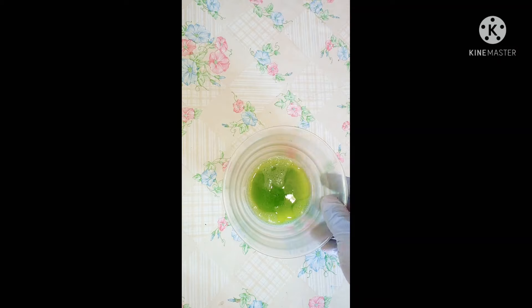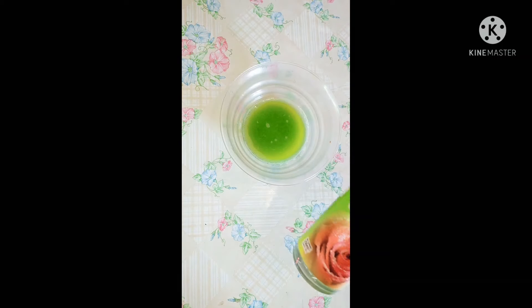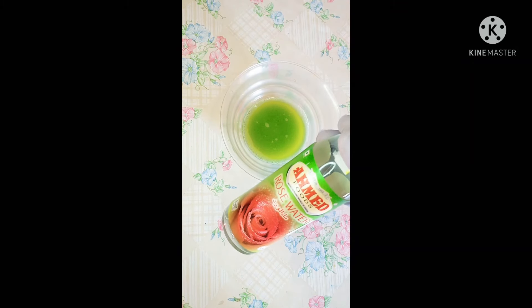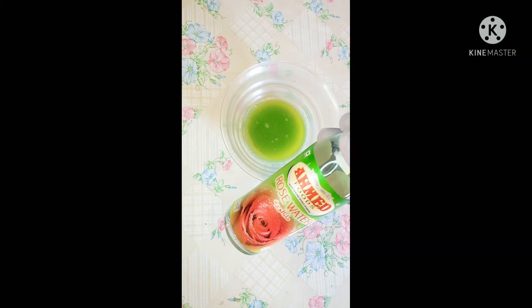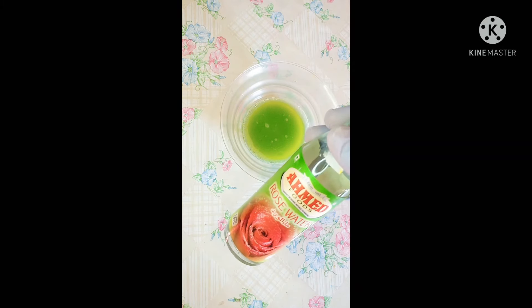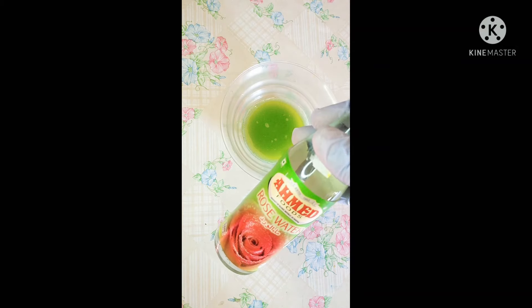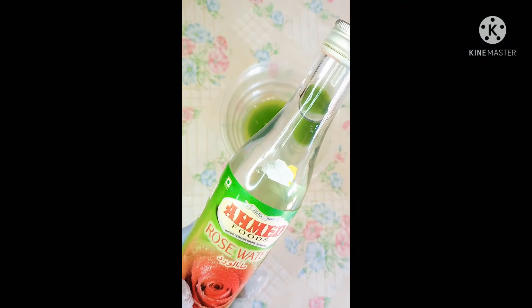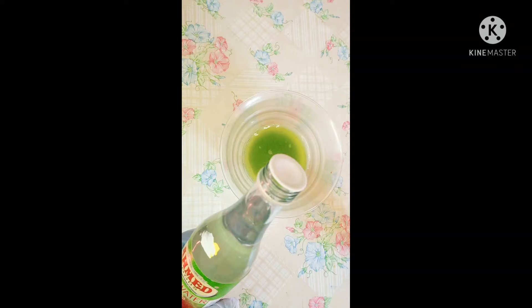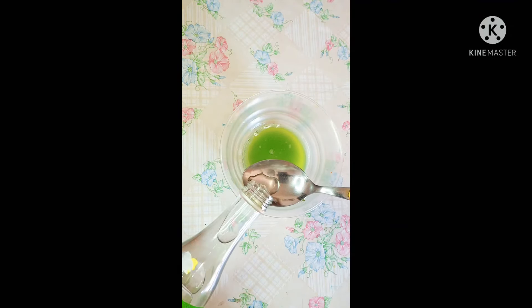You can see the amount of water that was squeezed out of the grated cucumber, and I haven't done yet. I'll be adding another thing that will make the water very powerful. The next thing I'll be adding is rose water. Rose water has a lot of health benefits for your skin — it helps to reduce skin redness, helps to prevent and treat infection, helps to relieve headache, and it has anti-aging properties. Just take one tablespoon of rose water, add it to the cucumber water, and mix everything very well.